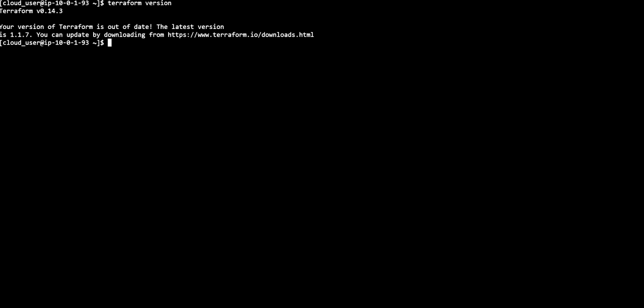Once we create this infrastructure and we know that the EC2 instance is up and running, we will clean up the infrastructure and use Terraform Destroy to destroy the EC2 instance which we created. To get started: Terraform is a widely adopted infrastructure as code tool in the market.